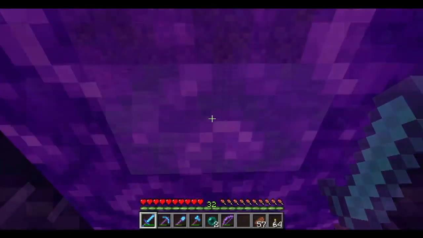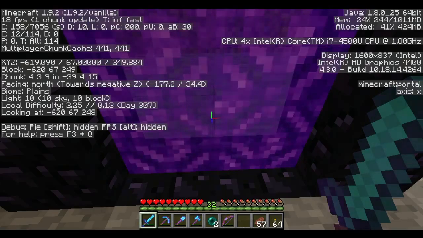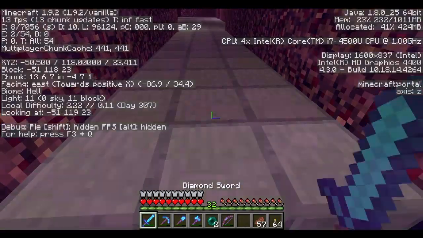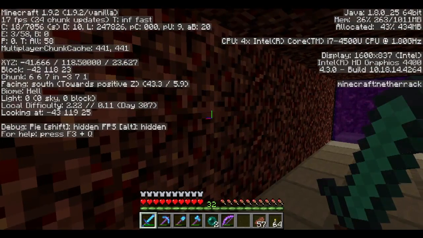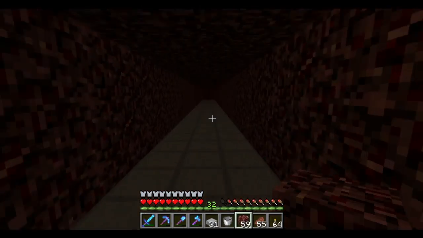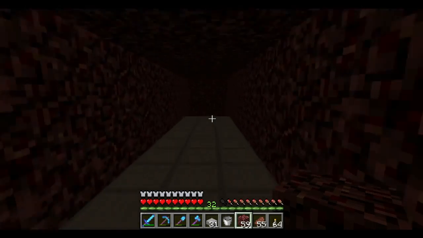Just want to get these coordinates real quick. So we are at 619 67 249. So into the Nether we go. Currently, we need to get to about, we'll say 7731. So, this one. Alright, so we've got all of our path built, and the hallway going down here is all set.